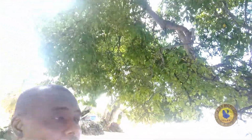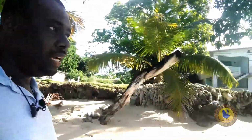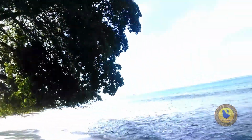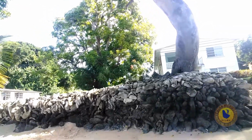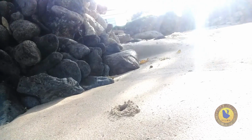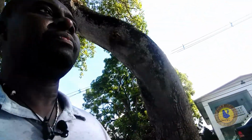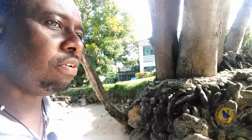Some blackbirds are zipping around behind me, so you have to be careful because they're very territorial, and I'm in their space right now. I'll walk along, hopefully safely, and hope they don't pick at me. I also want to see if I see some crabs, but I don't know if I will today. I see a little bird flying along there. You can hear them chirping. A crab is just crawling into his hole. These holes come down like that, and the white crabs, or what we call ghost crabs, come out of these holes. People can sometimes fish with them, but they see you and they're curious, they feel the vibration and they run in.